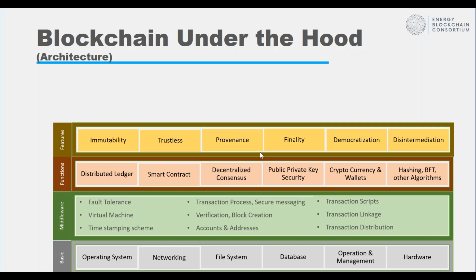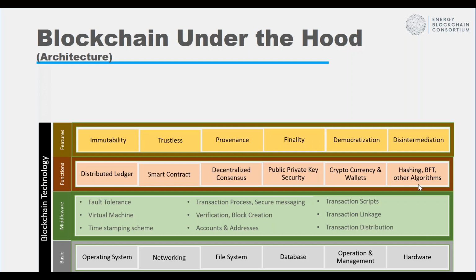So when you talk about a blockchain, the middleware, the functions and features are basically all packed together, and that becomes your blockchain. So Ethereum is an example of a blockchain. R3 Corda is an example of a blockchain. We have Hyperledger, which is an example. Hyperledger Fabric is an example of a blockchain. So those are the engines and the middleware and the functions and the features. This is what those blockchains provide.